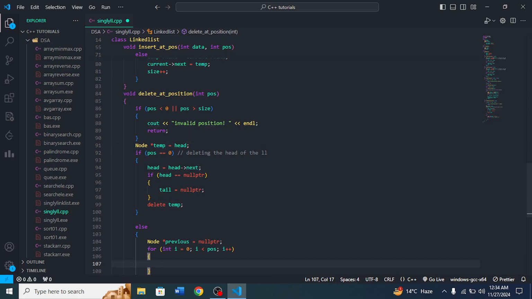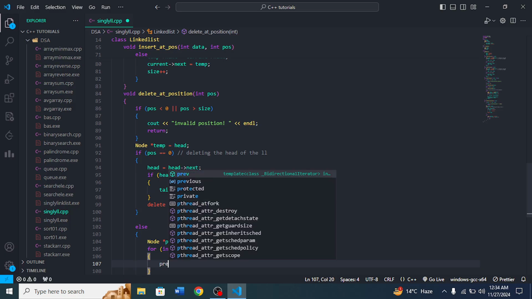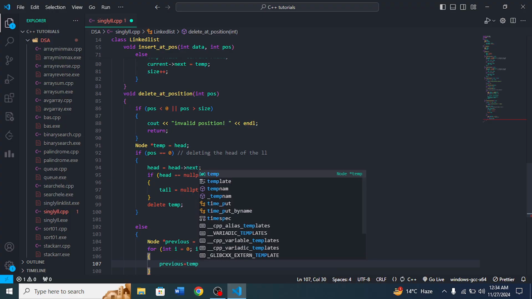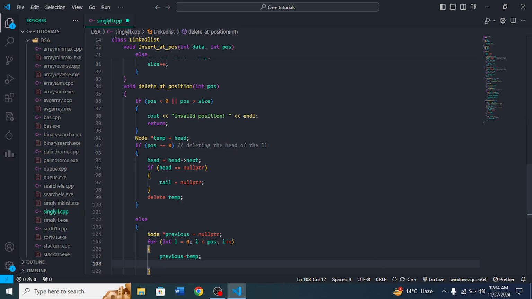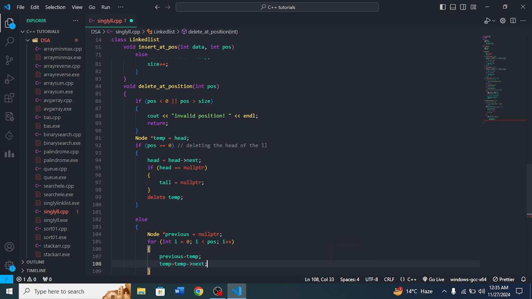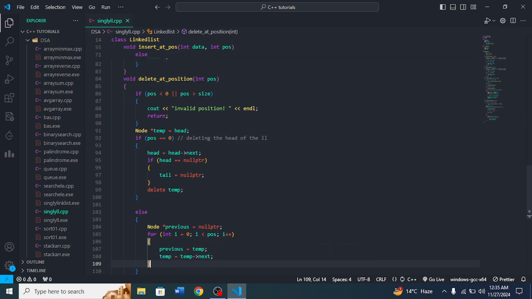So for this particular loop, we need to assign our previous node to be equal to the temporary node that we have created earlier, and then move the temporary pointer forward so that we reach our desired position.